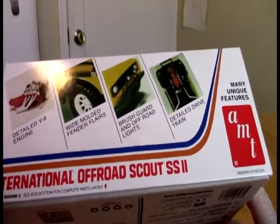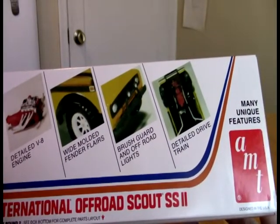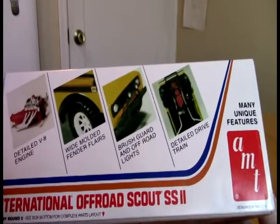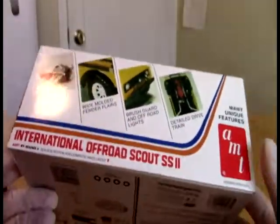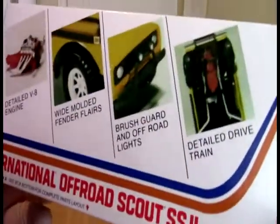International has not made vehicles for a really long time. I think they're Case IH now, but they've only made farm equipment for years and years. So they stopped making commercial vehicles a long time ago. I was surprised to see this, and then I was disheartened to see it because of this. But this is a round two, so this is a fairly new model to the thing.